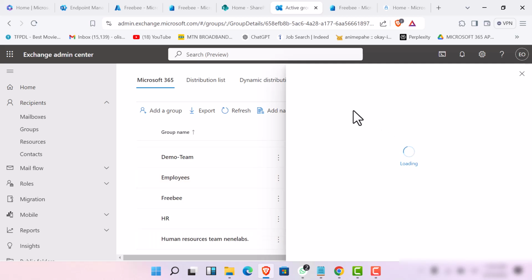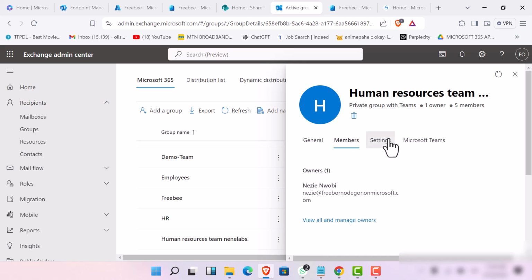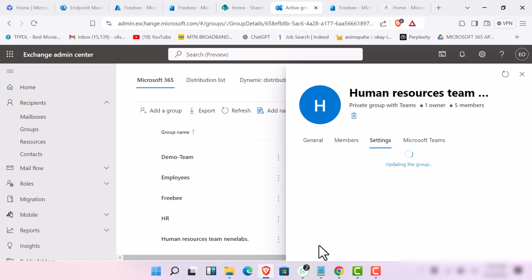Okay, it's opening it for me. I can change the name or description, the members, and the settings, and allow external senders to email this group. I select this, and then I click on save.